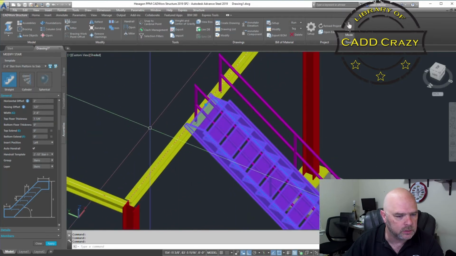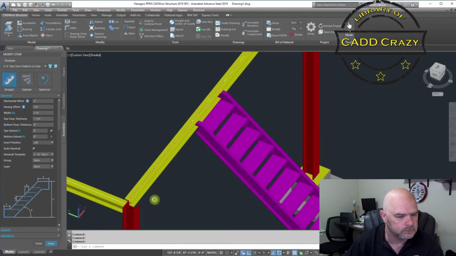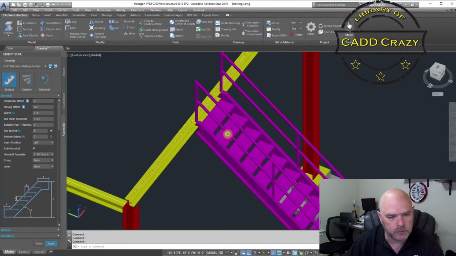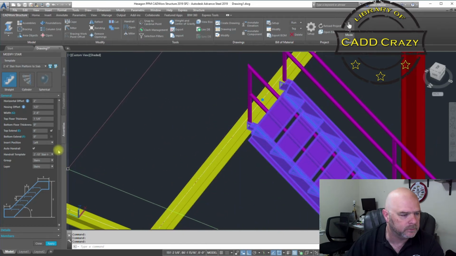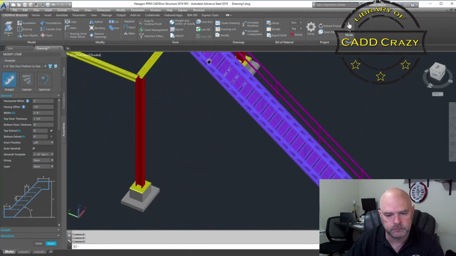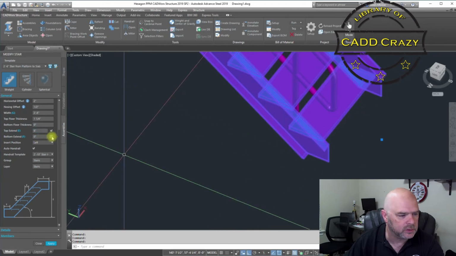So let's go into, here's our E. We turn that one on and say 6 inches. And you can see that it's pulled it back, put the handrail up to that point. We don't have anything down here, so let's go ahead and change this.